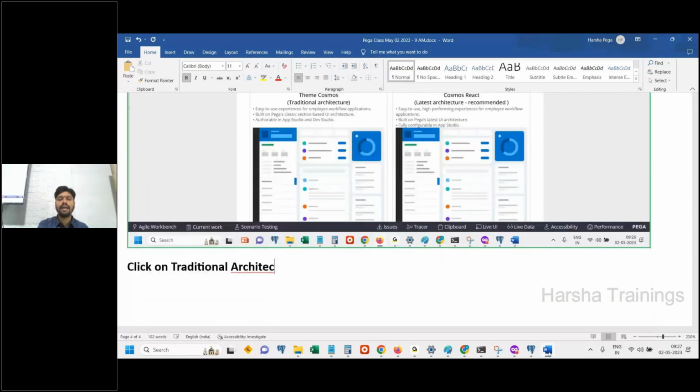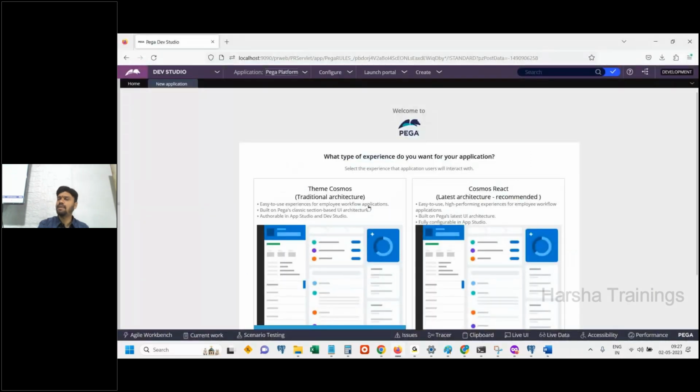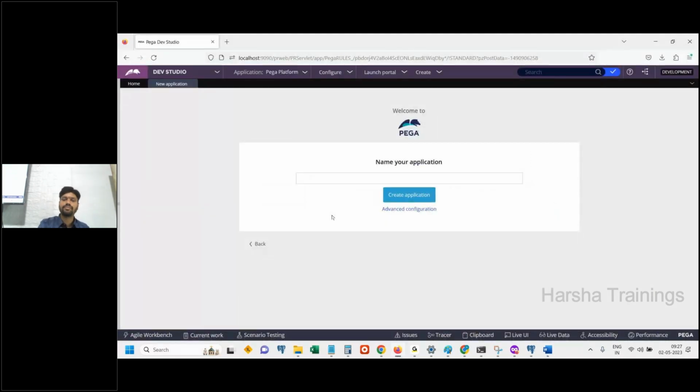So I am going to click on this to proceed. I did not explain what this is, not needed now. Anyhow, you are creating your application on top of Pega platform. That's okay for now. Name your application. What is the name of your application? I am going to give Liberty Insurance Group. That's the name I have manually typed.